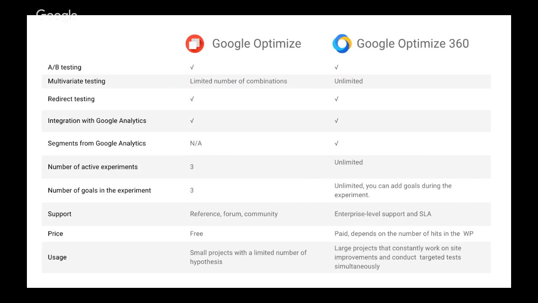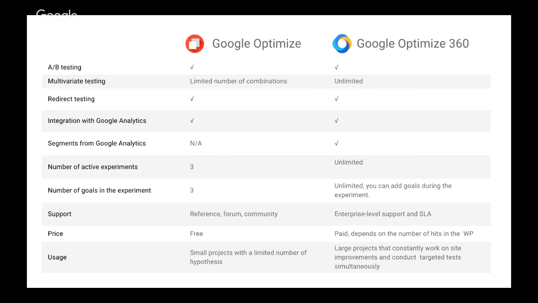And with the paid version, you get enterprise level support and service level agreement as for all Google Analytics 360 products. The price for the paid version, I'm sure that many of you are interested in it, depends on the number of hits in the web property.